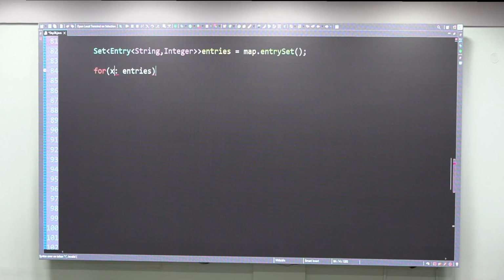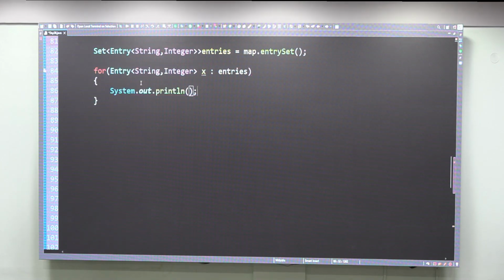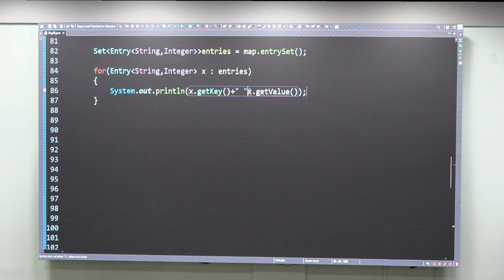I'll give the reference called x, type of x is Entry of string, integer. In this I will write one print statement. What should I print? x dot get key, put one space, and x dot get value. Okay. So let me execute this.